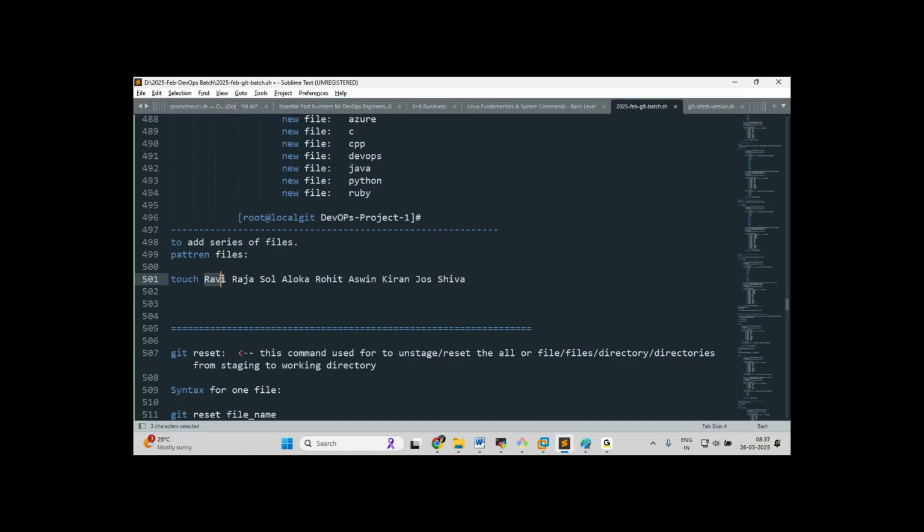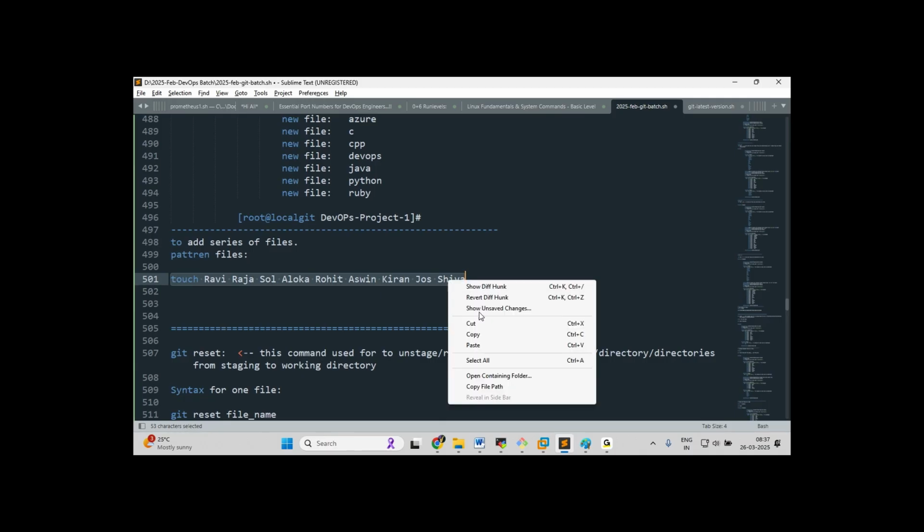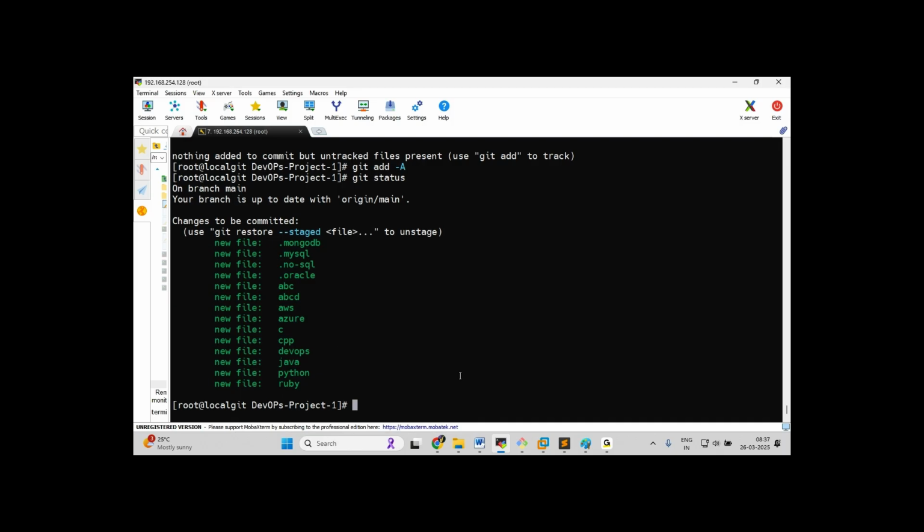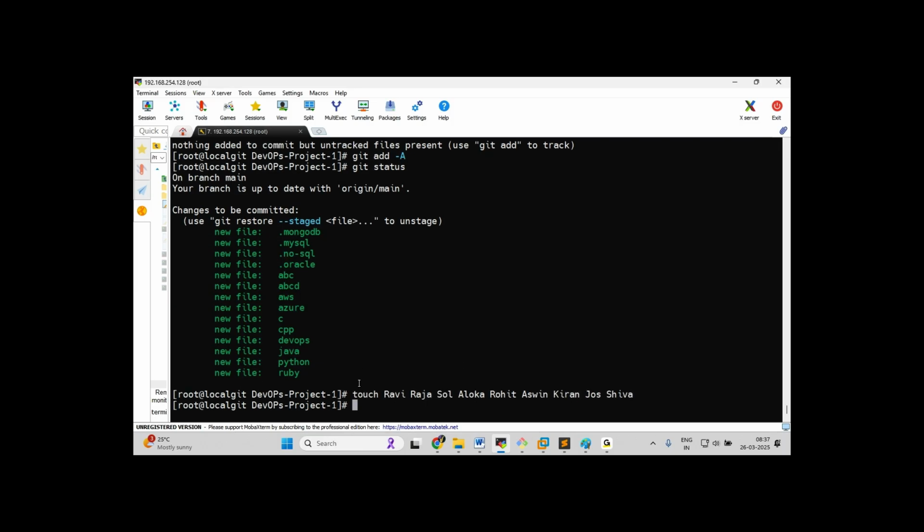Every name starts with uppercase. See, here we have case sensitivity. Already we have some files, and these all start with lowercase. Now git status.